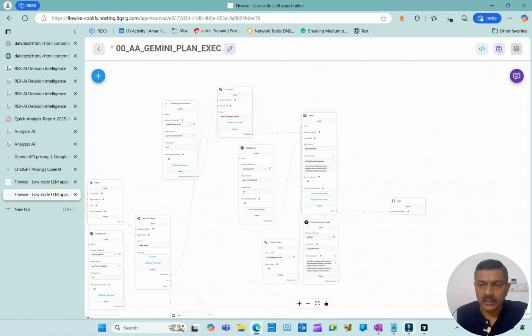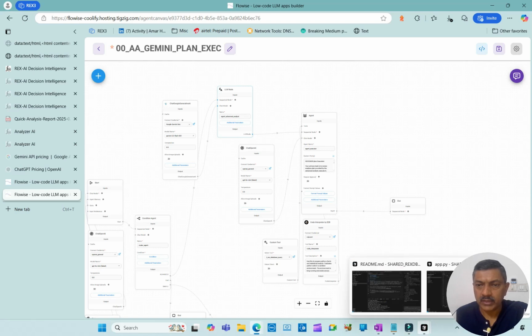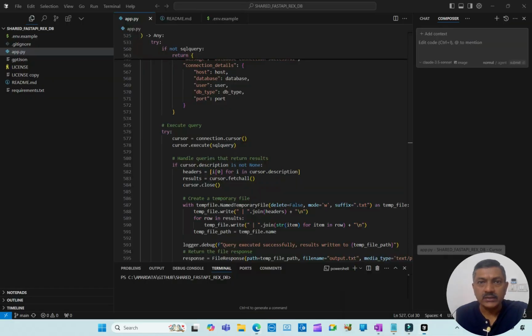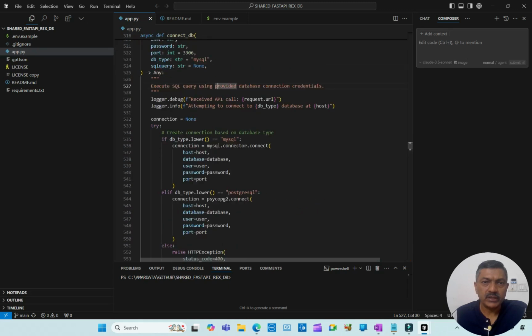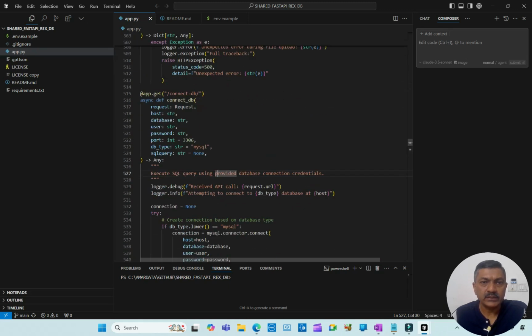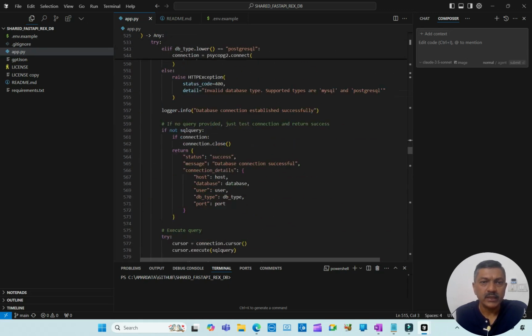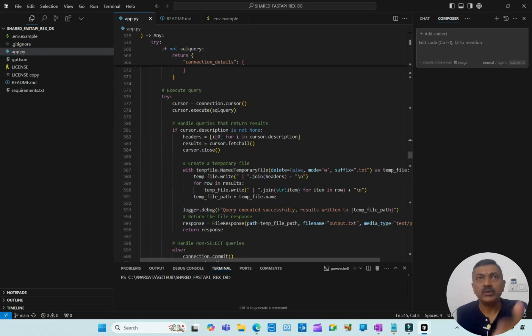In addition, at a later point in time, I would also like to add a checkpoint. This is the FastAPI middleware code which establishes the connection. This is the endpoint where the query comes for file uploads and connections, and then the query is executed here. At this point it makes sense to have a checkpoint, like I mentioned earlier, which will check select queries for a limit clause.